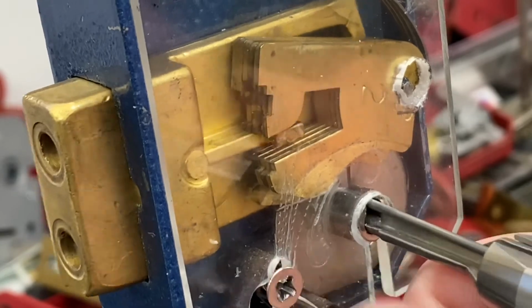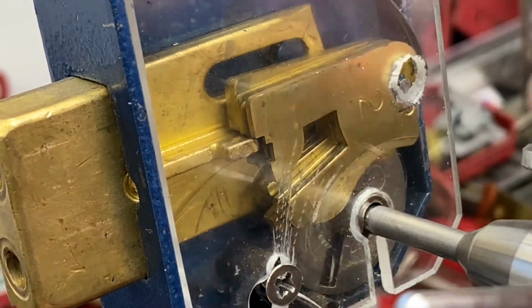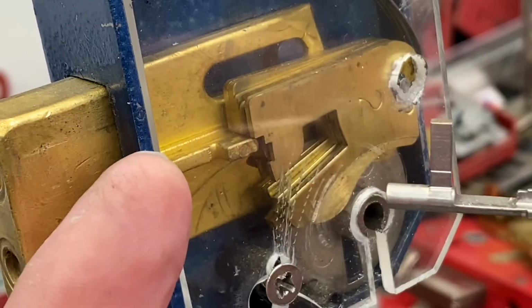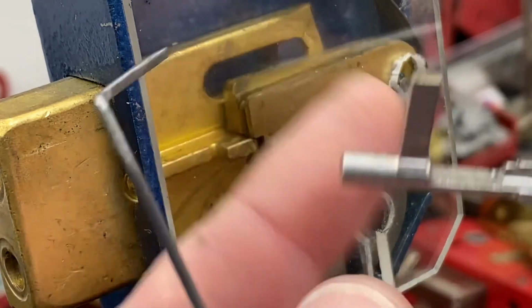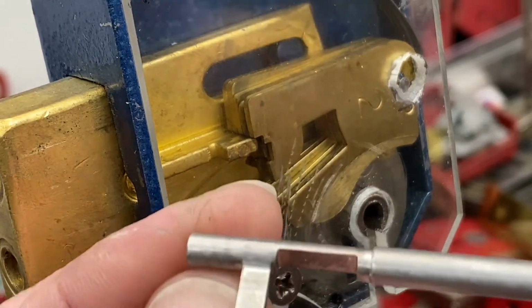I hope you've picked up a few tips, and so you can use it in this particular lock, in this sort of situation. So it's the old version of a Securefast 7-gauge 5 lever.